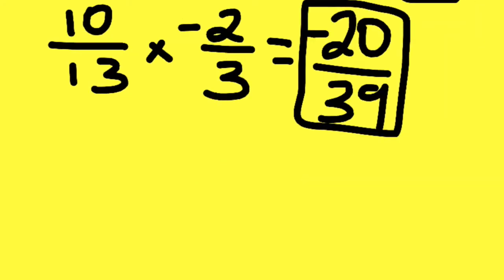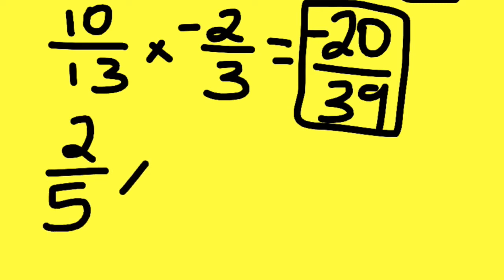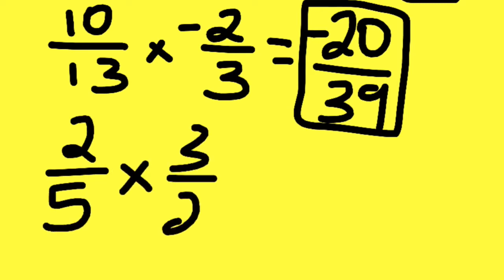Now what I want to do is also redo the first problem that we did, which is 2 over 5 times 3 over 2. And I want to show you a method where we can get directly to 3 over 5 rather than getting 6 over 10 first and then reducing it to 3 over 5. So what you can do is that if the numerator of one fraction is a factor or a multiple of any of the two denominators of the fraction, then you can cancel them. So let me show you what I mean.